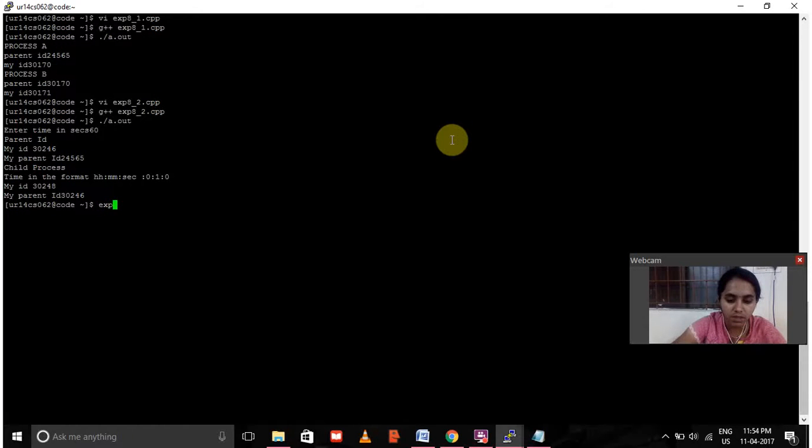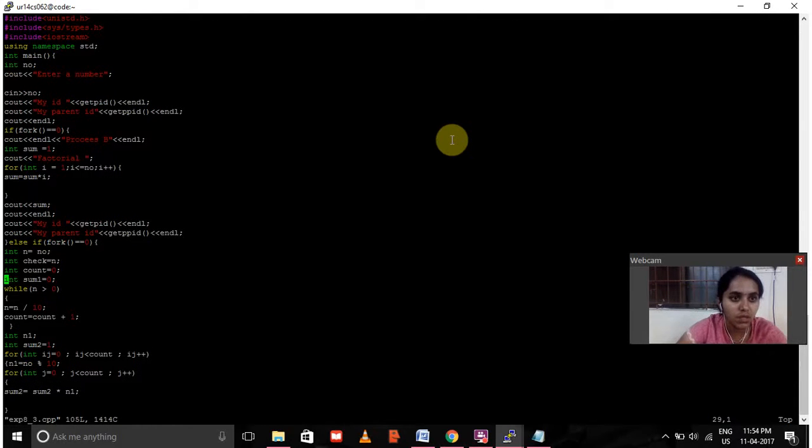In the 8th experiment, the third subtitle is given. In this we have to give the ID number and process to check whether it is a factorial, palindrome, and Armstrong number or not. So we have to concatenate a number of processes or programs to get the output from this. We have to enter the number, so we give a cout, and the ID, the parent process, and the child process ID are given.